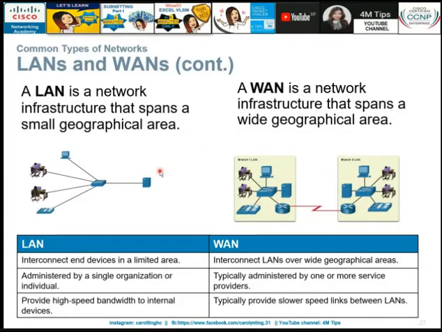Okay, I repeat again. Metropolitan area network, it can be bigger than LAN, it can be smaller than WAN. So for example, if you go to the TAUC, so TAUC lab, all this is local area networks. If the TAUC from KL connects to the Penang, Perak, Johor, Sabah branch, all these branches, right? So it involves wide area networks. And then if you are from TAUC, you go to any of the centers nearby, or maybe your apartment nearby TAUC, so that will be metropolitan area networks. Okay, so bigger than LAN, smaller than WAN.